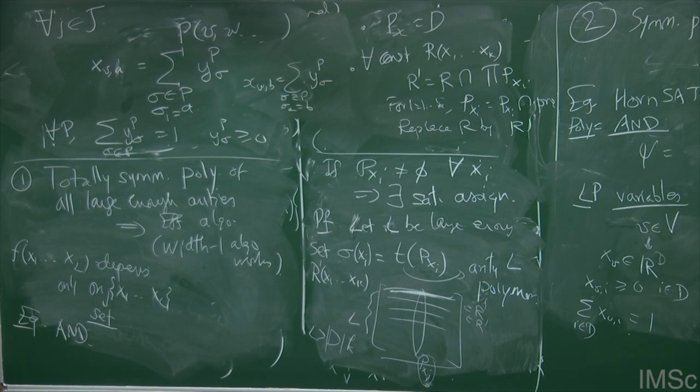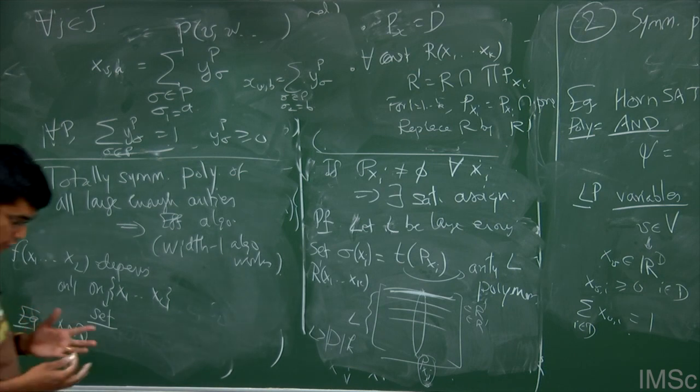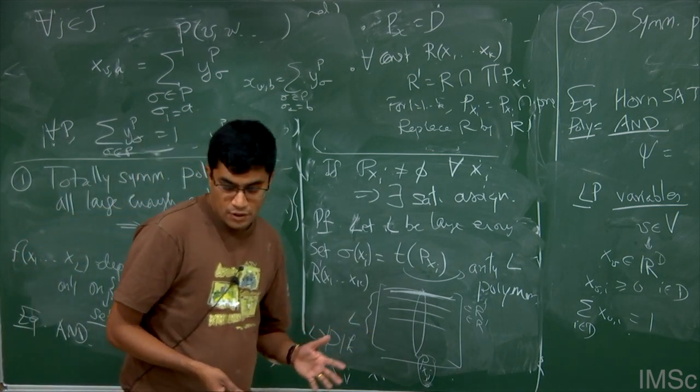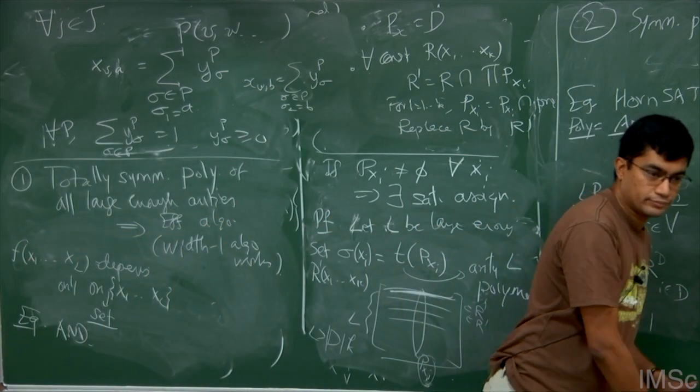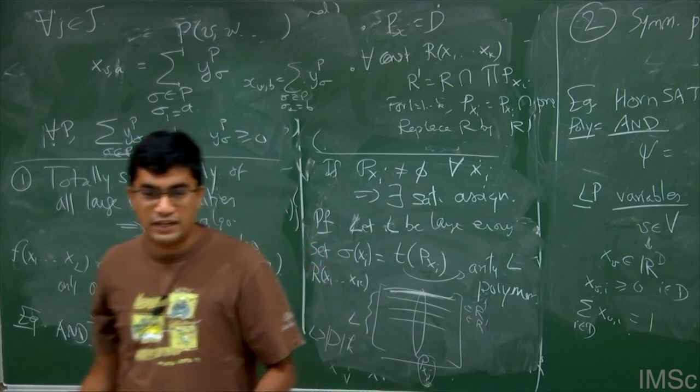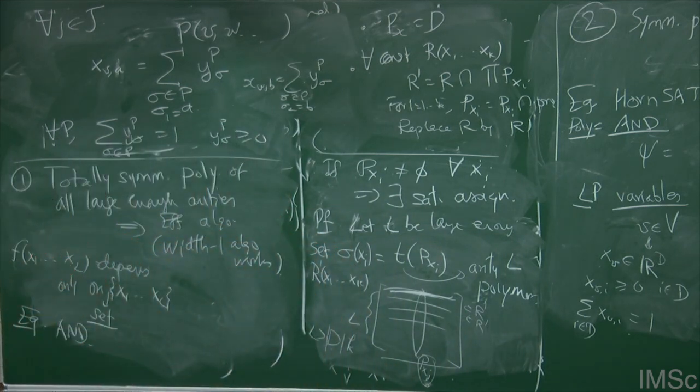And why is that? For example, you can take any 2-SAT instance. For each variable you can give the uniform distribution, half-half, and for each constraint you will put probability half on the satisfying assignment 0,1 and probability half on the satisfying assignment 1,0, and every marginal is uniform. But of course, not every 2-SAT instance is satisfiable. So even for 2-SAT, this thing will not work.